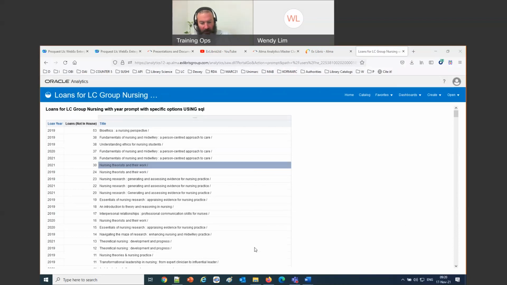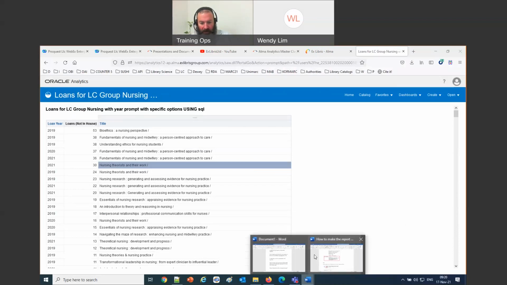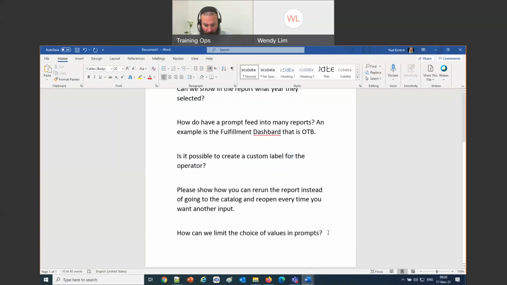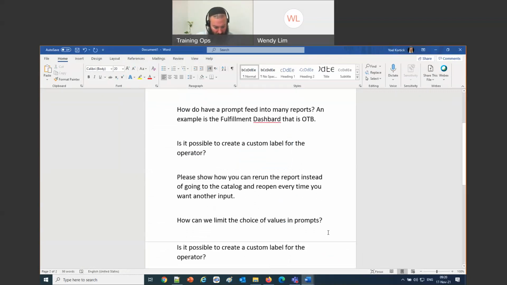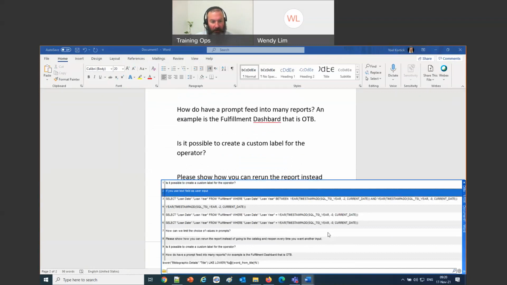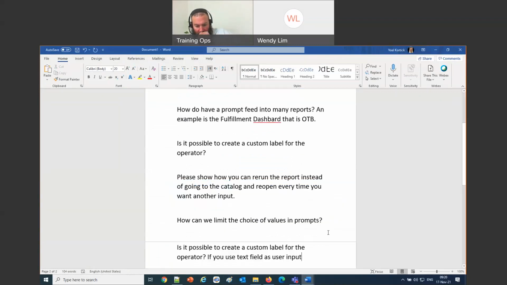So here's the question. The next question. And then they answered, is it possible to create a custom label for the operator if you use text field as user input? Okay, let's do that.